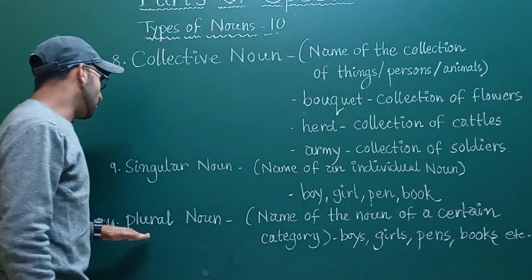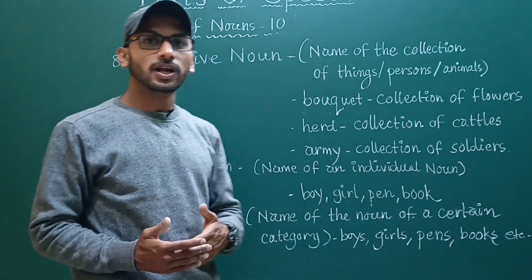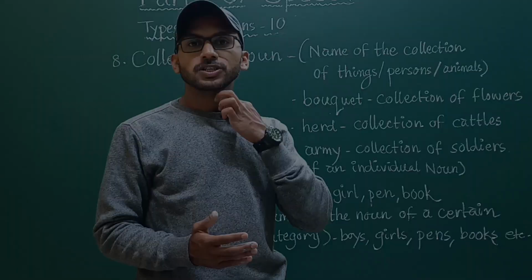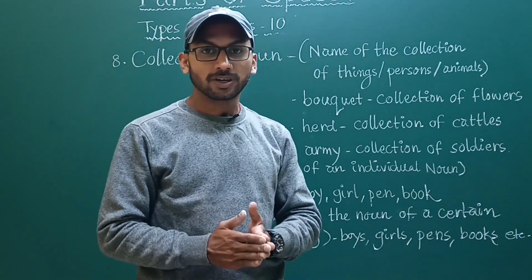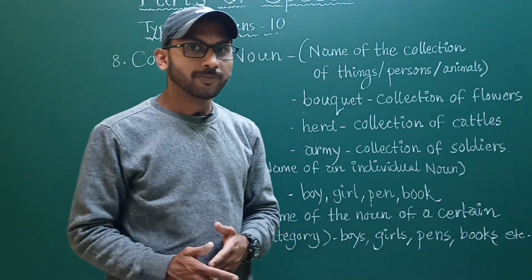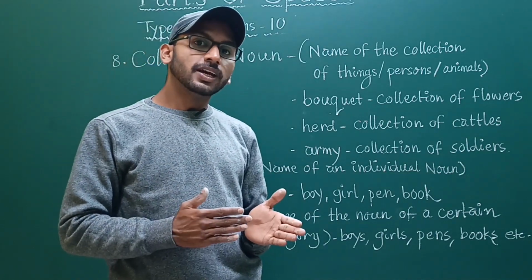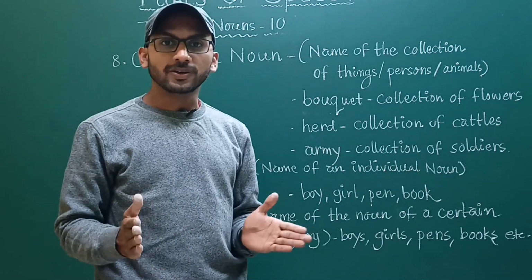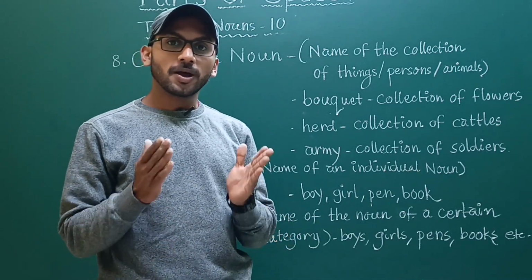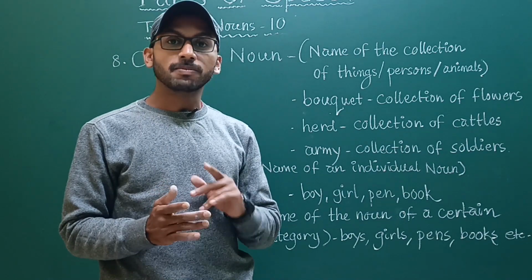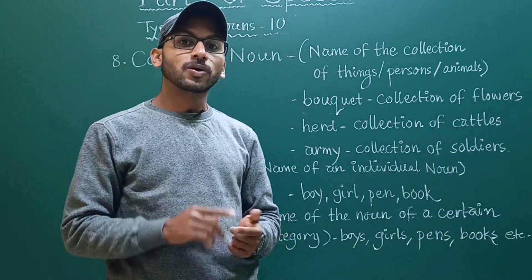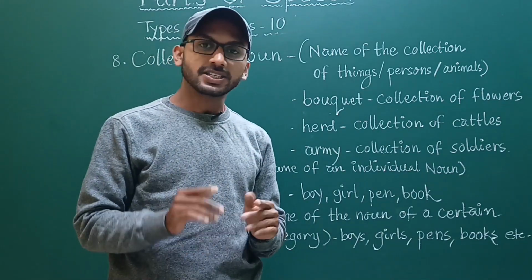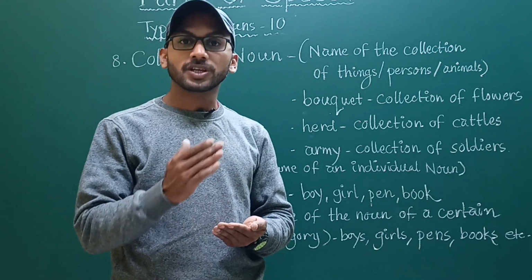Now I'm talking about plural noun. We are aware of plural nouns. Plural can be made from the singular nouns by adding an extra s to it. So by adding an extra s to the singular noun, we change it to plural nouns. But not only does the extra s make it plural, it also changes the meaning of the singular noun. If I talk about boys, it means I'm not talking about a single boy. I talk about many boys. I mean to say it is more than one. If I say boys, it should be more than one.